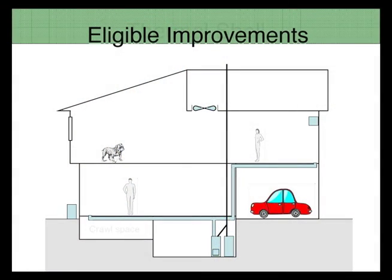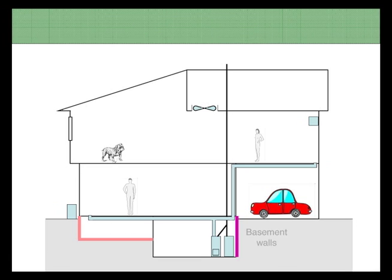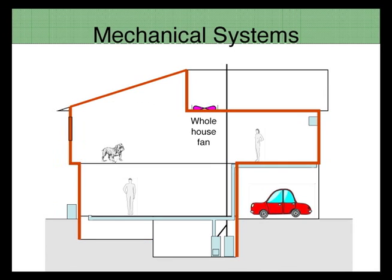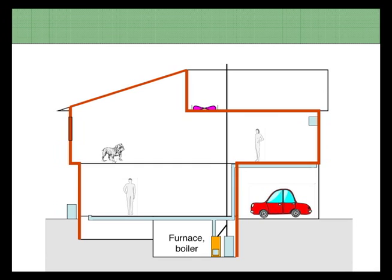So if you think of this schematic of a house, there are incentives for crawl space insulation, basement walls, exterior walls, windows, window films, floor insulation, attic insulation, treatments to cathedral ceilings, whole house ventilation systems, which are sometimes effective, furnace upgrades and boilers, AC and evaporative coolers. In some cases, it's cost-effective to replace only the motor in a furnace. There are newer, higher efficiency motors than what was commonly used 10 or 15 years ago. And the new motors, without having to change anything else in the furnace system, can use half the electricity of the old device.